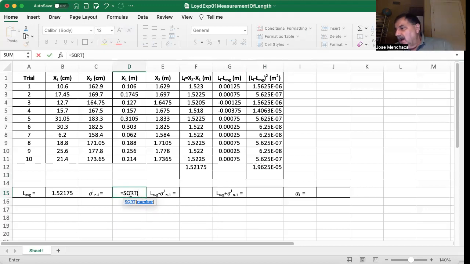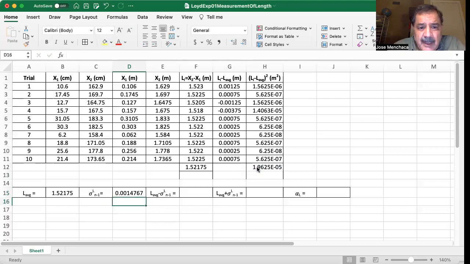Now we know that n minus 1 is 9. So actually, it's 1 over 9 times this. I'm going to take this value and divide it by 9. And there is the sigma L over n minus 1.